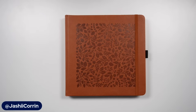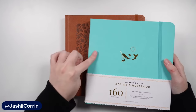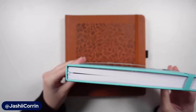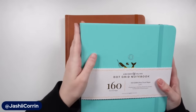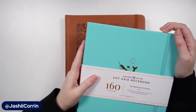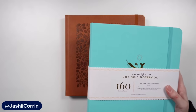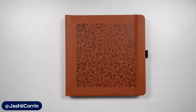So this type is, I would say, more comparable to this guy here. This type is fine. This type I'm totally okay with. Put that back up. This was the little narwhal. This was from summer last year. But this type of vegan leather, I haven't actually used a notebook that has it before. I obviously have one, but I haven't used it yet. So I can't really tell you how well it holds up, but I think that this would probably go closer to the top of my ranking. So top, closer to the top. And then, as we said for the other ones, 100%, I am waiting for Black Friday.